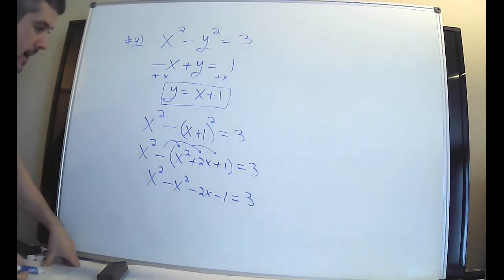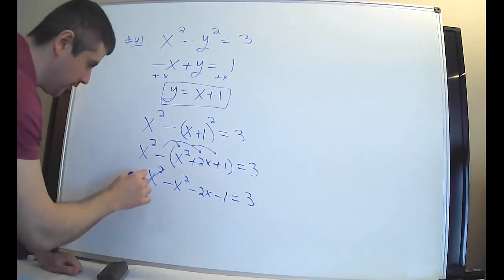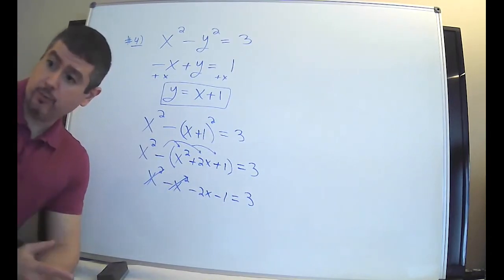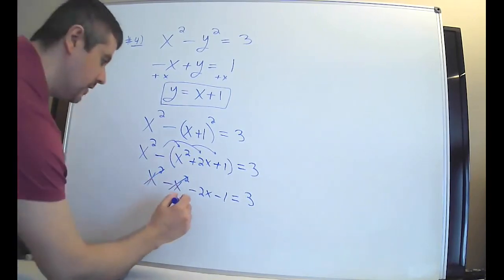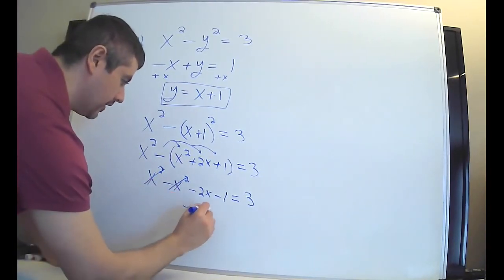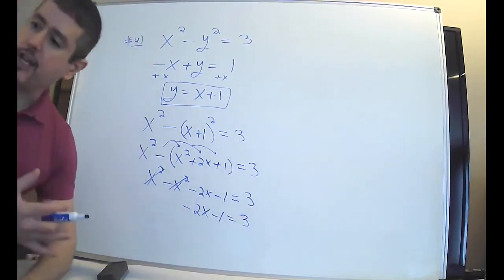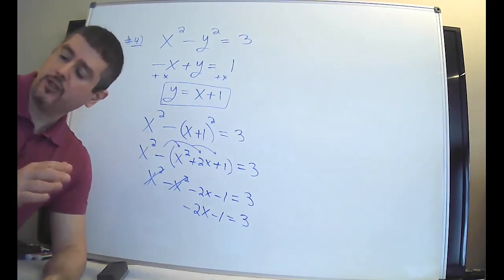Now, what's X squared minus X squared? If you have a puppy and I take your puppy, you're going to cry. You have an X squared, I took it from you. You don't have an X squared anymore. It's gone. So what's left? Well, you have a -2X left. That's it. You now have a linear equation. You don't have X squared no more. No more factoring. You don't factor this.